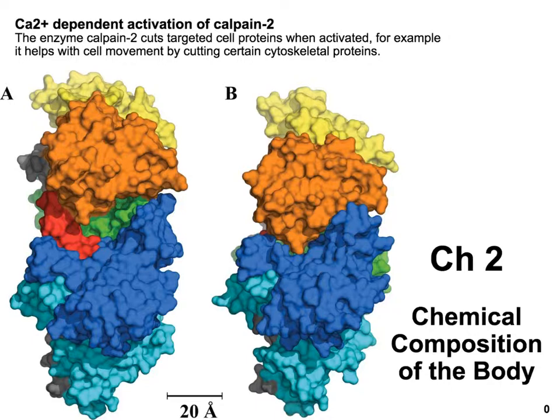And it's showing the difference in the configuration of the protein when it has been activated. And you can see on the left, the unactivated form looks a little bit different than the one on the right. Specifically, you can see in this area right here, in the activated form, the protein is collapsed on itself in that sort of waistline region there. And the red area that's very clear in the unactivated form kind of disappears when the protein is activated.